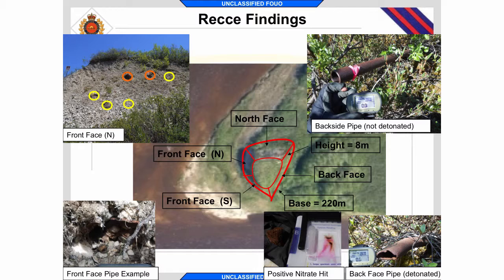Next. So during the recce, Warren Schrader and I pretty much combed that hillside with LCMDs. We identified about 40 pipes. We had 25 confirmed hits, and then another 14 that we suspected. We took a couple samples, and we had 3 positive hits for nitrate when we did testing, but we brought one back to the detailed lab, and it tested positive for dinitrotoluene. So that was a good thing, as it's less sensitive to shock and friction. So eased our minds a little bit.